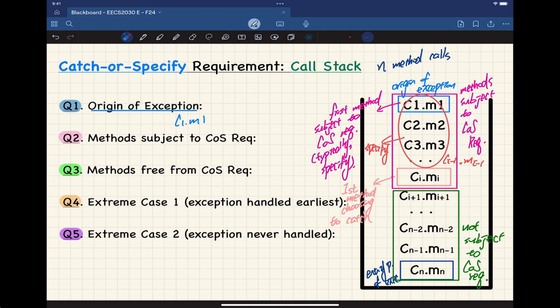Whatever decision you make, they're all going to work programmatically, but you've got to justify the decision. There's no right or wrong. But for the purpose of today, I'm just helping you understand what the consequence will be if you choose a different part of the call stack to be the cutting point. That's something we've got to understand.